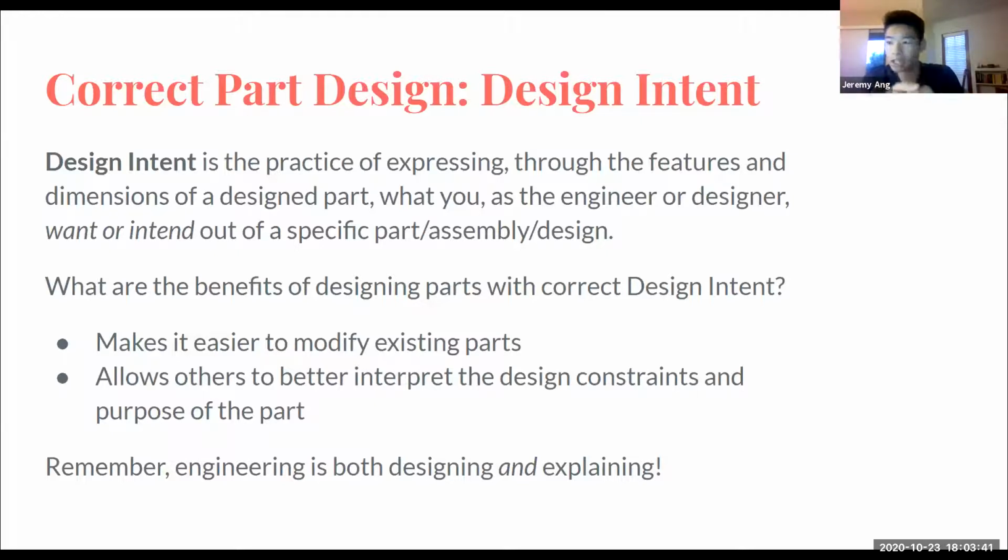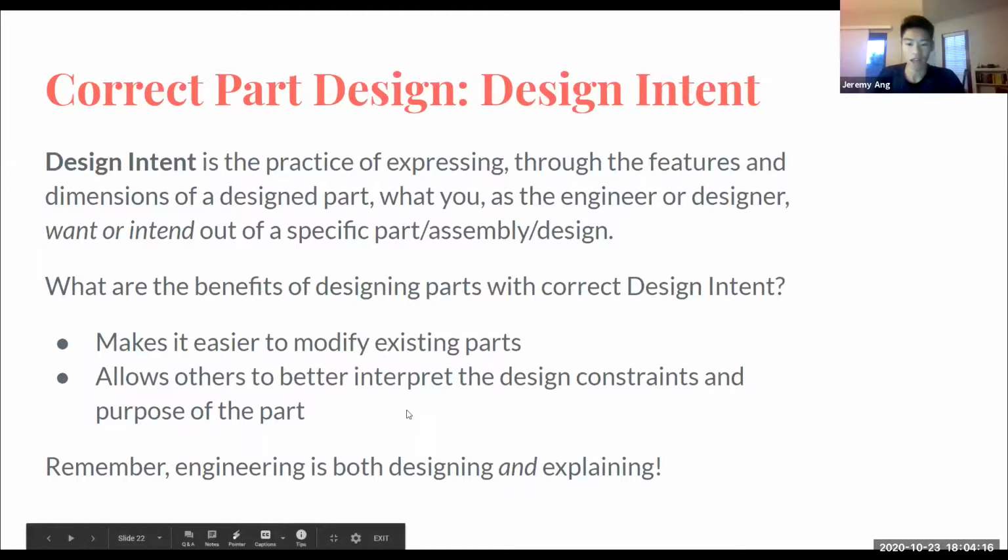Sometimes it just might be that this thing was a little bit too small or a little too big, or the company we were ordering from, for a part that's supposed to fit in here, like an air filter, has changed the dimensions of the air filter, so we need to change the dimensions of our part that it fits into, right? It'll be these basic little things that require you to change something. And if you use correct design intent, you can go back in and fix it much, much more easily.